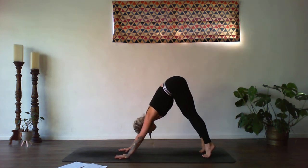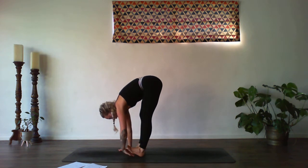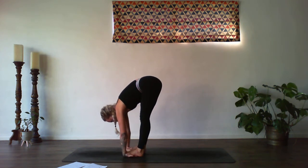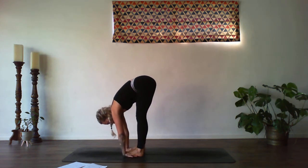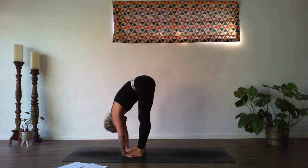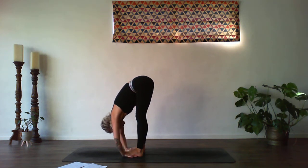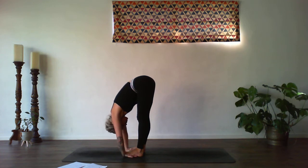Breathing in, walk the feet all the way to the hands, Padahastasana, placing the palms of the hands under the soles of the feet, trying to get the toes to touch the wrist crease. Making sure you're standing on the heel and the front of the foot. Allowing the upper body to be lengthened forwards as you press your palms into your feet.